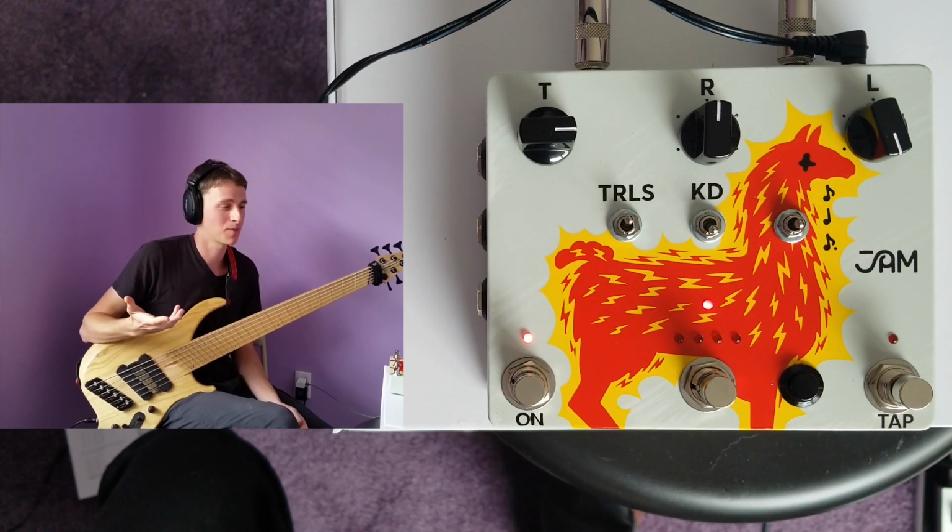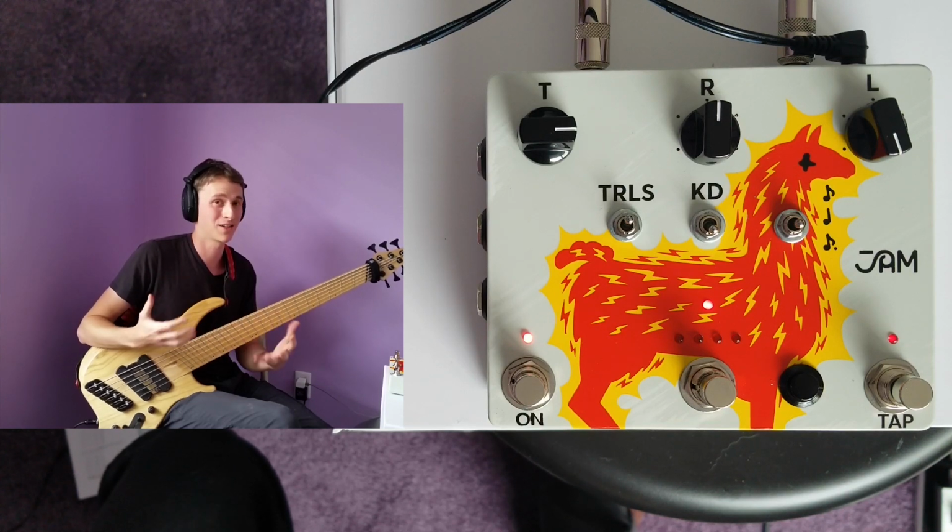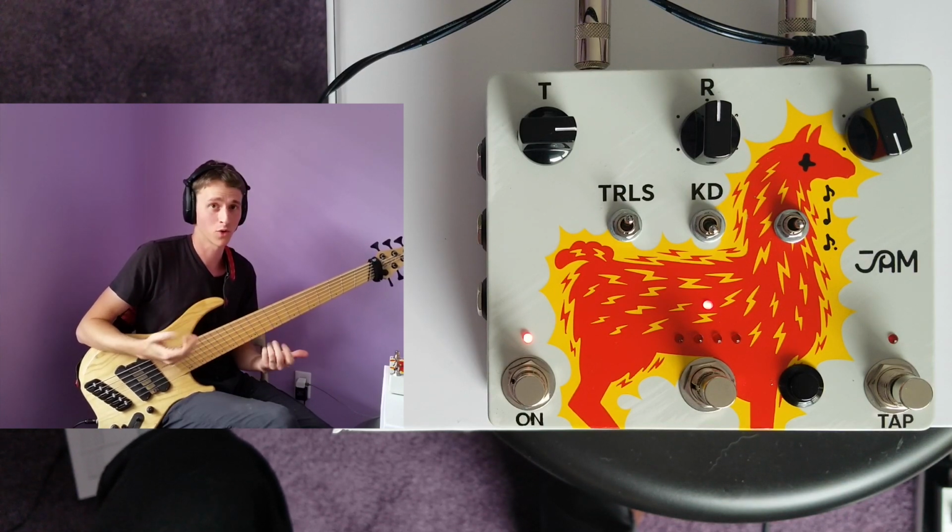The last harmonizer effect here I'm going to run through is going back to those octaves, but on a more sequenced or random sequenced effect. Really nice for some chordal playing.